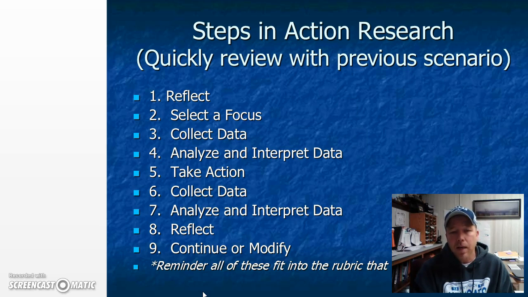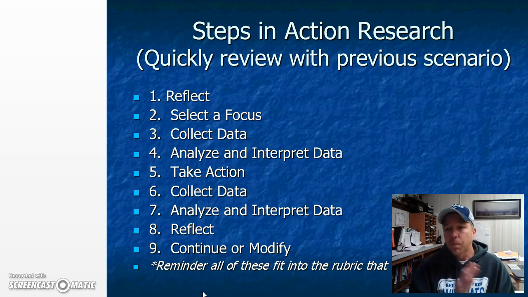And so what she might do is she's reflecting, so she's doing step 1 and 2, she's selecting and saying, okay, it's my restroom time. That's really going to be my focus from the moment I leave the classroom until we get back to the classroom. So the first thing she's going to want to do then is collect some data. And to collect some data in this area, it doesn't have to be long and hard. Again, the first thing I do to collect data is to actually time how long it takes.